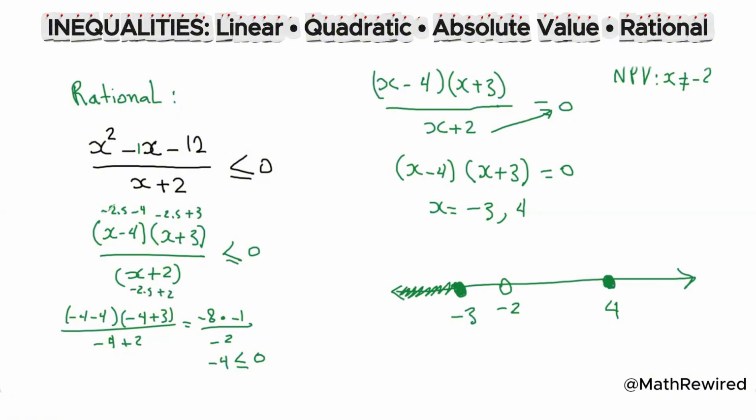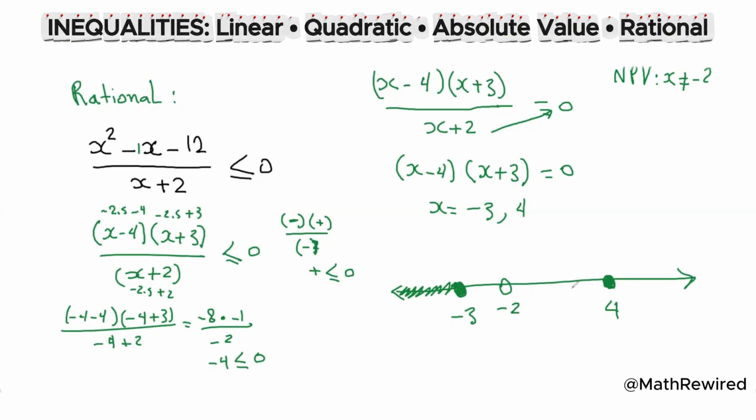Now, sometimes it's a good idea to find out that this here will end up being a negative number. This here will end up being a positive number because negative 2.5 plus 3 is positive. And in here, negative 2.5 plus 2 ends up being negative. Don't worry about what the numbers are. Now, negative times positive on top is negative, and then negative divided by negative, you end up with a positive number. Is a positive number less than or equal to 0? No, it's not. It has to be a negative number to be less than or equal to 0. So therefore, you don't shade there. That's why we only deal with the signs. You don't even have to calculate the whole thing with the numbers, even when you're testing in here.